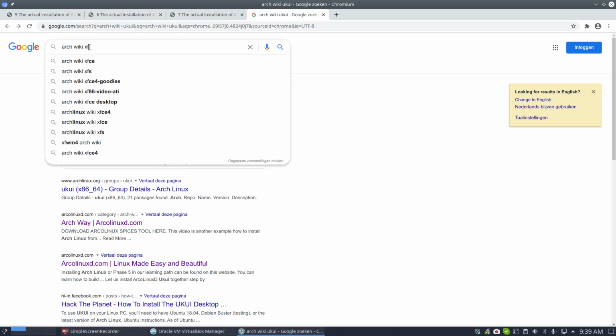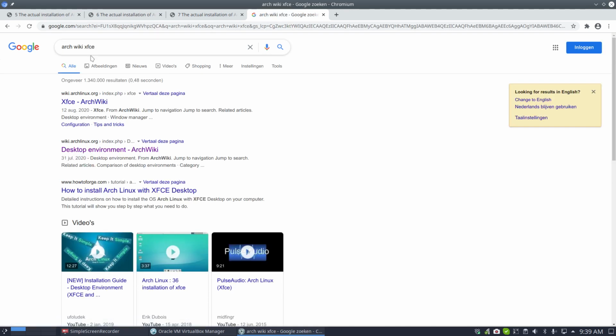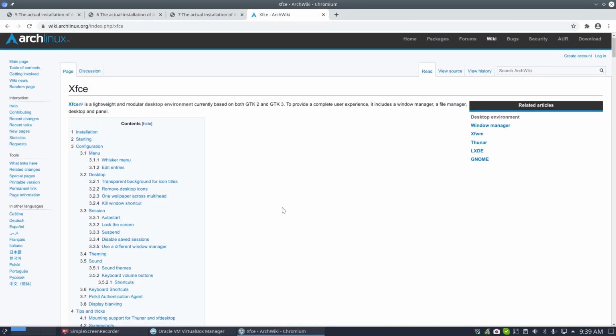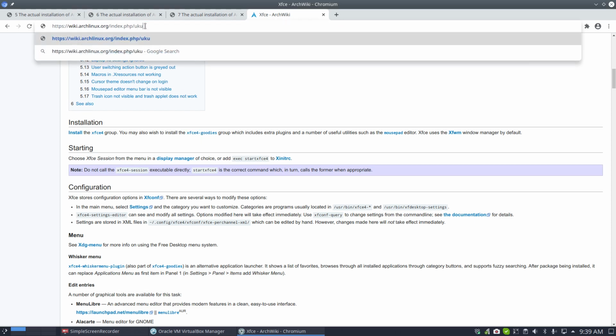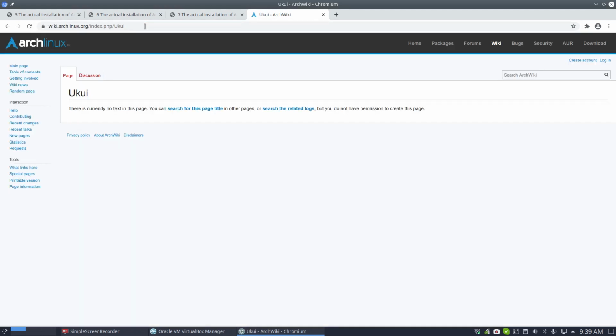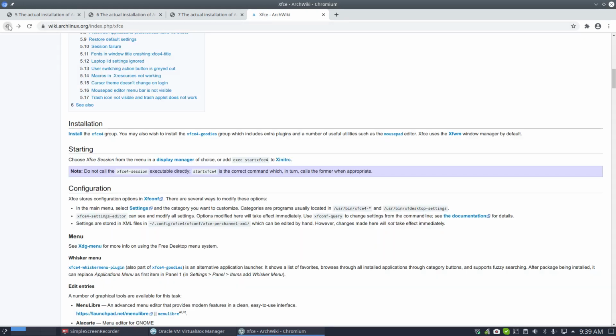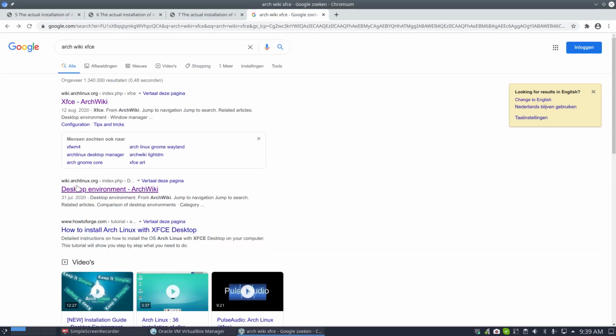If we type XFCE, we get ArchWiki for XFCE, and we know, okay, we should type in XFCE4. So install means sudo pacman -S xfce4 xfce4-goodies, done. Ukui does not exist. But we did find something.